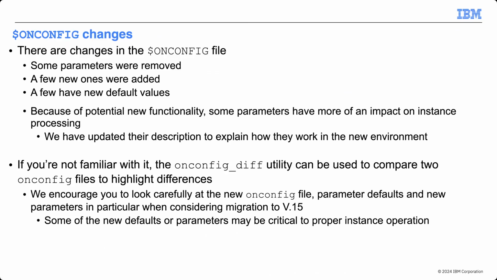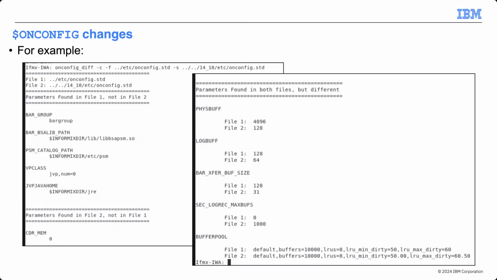Though, because this is Informix and we give you choices, you can either choose to look at the differences in the files line by line, or you can use this onconfig_diff utility that lives in Informix bin. This utility will take the two onconfig files and show you parameters that exist in one but not the other file, parameters that do not exist in one file but exist in the other, or differences in the configured values. So it makes it very easy and very handy to go through and look at two different source files, if you will, and see what's different between them.